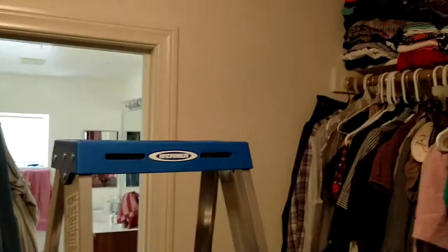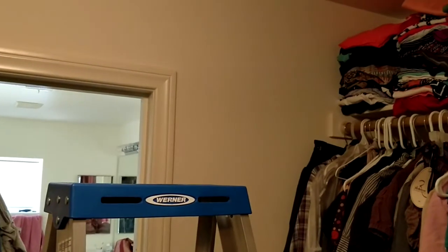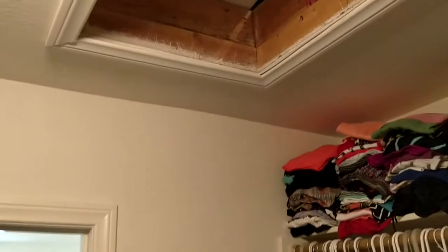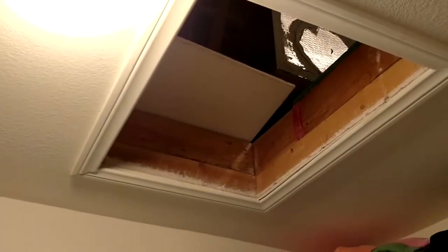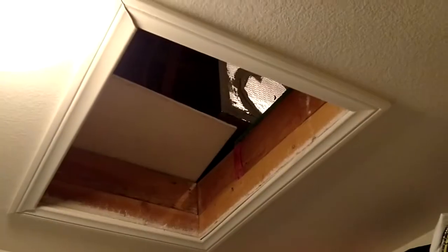You might be wondering where your furnace is. For those thinking it's the big units outside your home — you're wrong. Those are your AC condensers and they're part of the air conditioning system to keep it cool. Here, this is our master bedroom closet — up here in our house this is where you get access to the attic, it's the only spot in this house. If you don't know where your access panel is, you'll have to look around; it could be in a bedroom, a hallway, another closet — look for a square cutout like so.